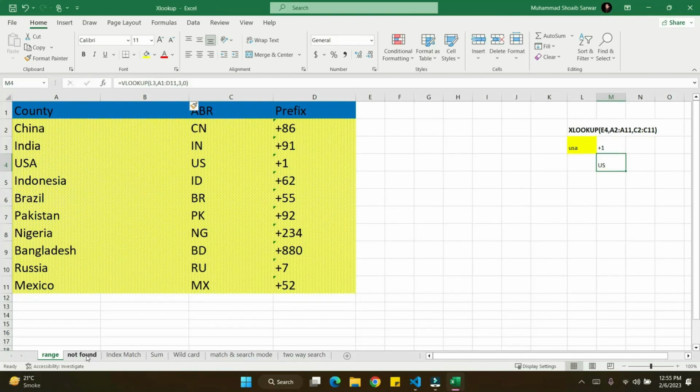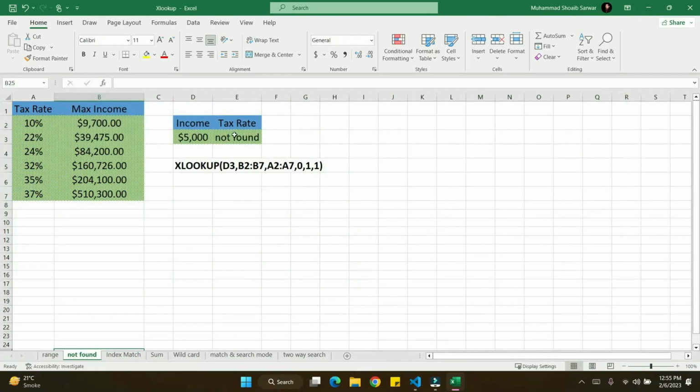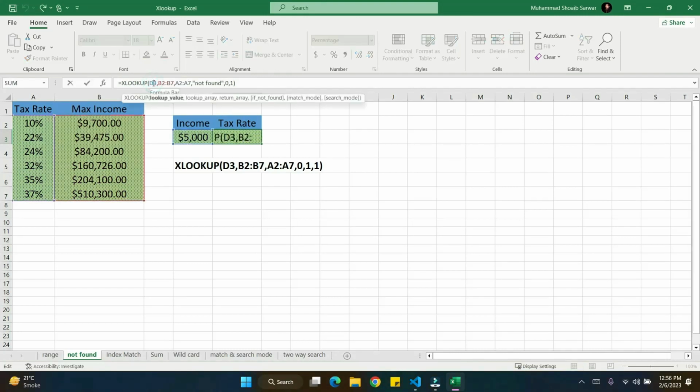Let's move to the next thing, not found. In XLOOKUP we have an option where the formula can tell the sheet that it doesn't find any value from the given table. Again the lookup value, then we give a lookup array against which the value should be matched, and the return array, and we tell XLOOKUP that if the value isn't found, just tell us.